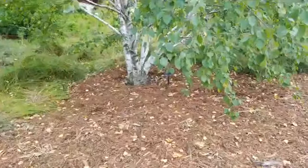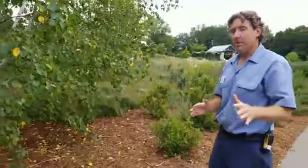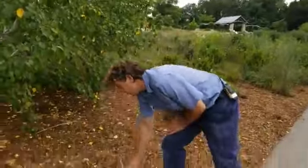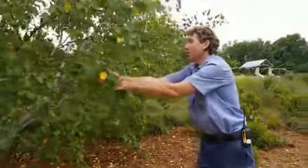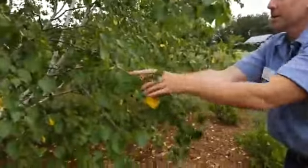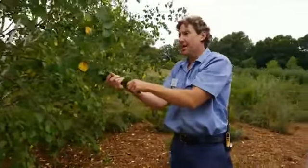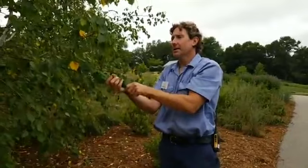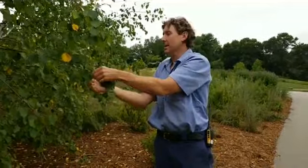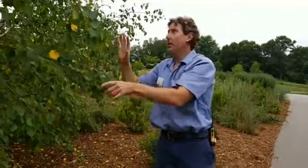The other thing I was going to quickly mention is that it's not a good time to prune trees and shrubs. If you prune now, you'll stimulate new growth. The next three buds, if you remember from our late winter, early spring pruning, would grow. And now, since it's August, that new growth won't have time to harden off, to get ready for the wintertime. It'll be not hardened off, and then it'll be more likely to die back in the winter. So you want to wait on your pruning.